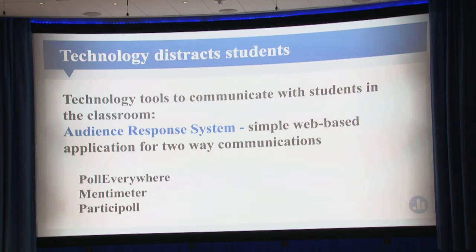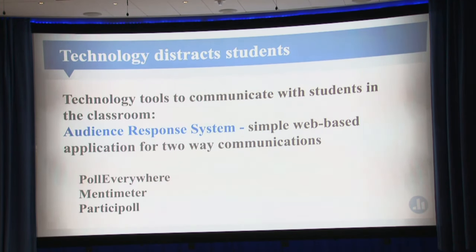And what I found is the audience response system. And there are many available programs in the market. So these are just examples. You may use other things. I believe some of you may have tried Kahoot. I found Kahoot a bit more toward K-12 than higher education, and that's why I like these audience response systems, such as Poll Everywhere or Mentimeter or Participo. These provide almost identical functions, services, and features.